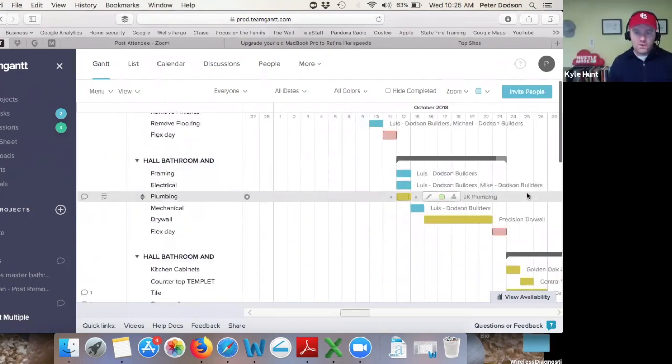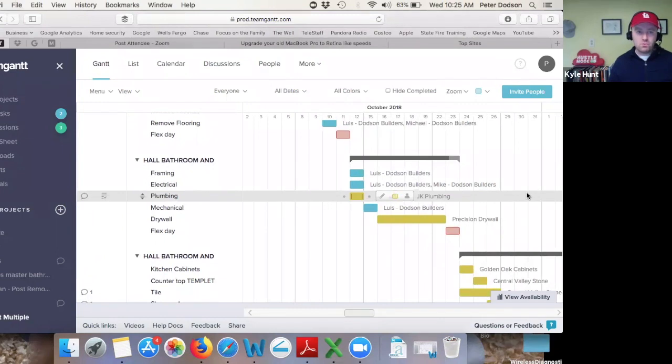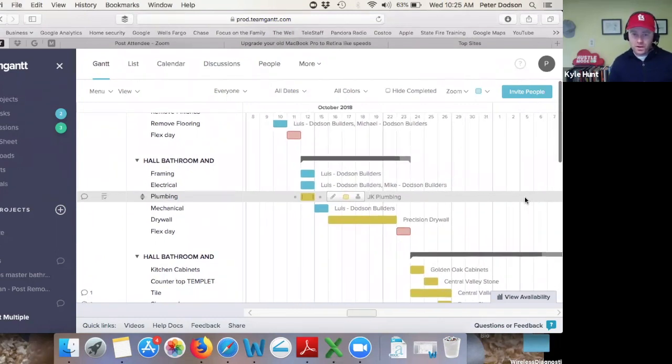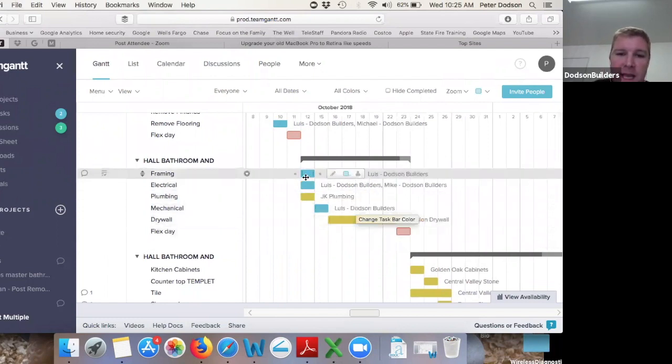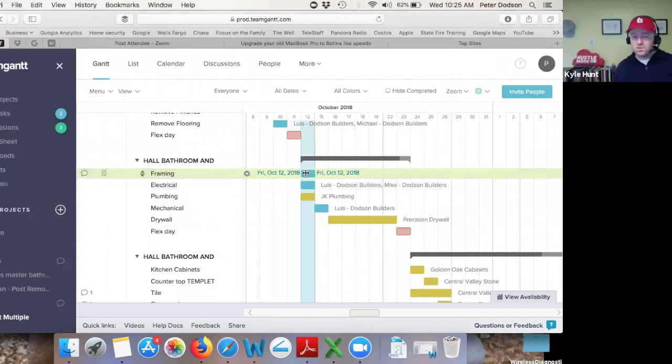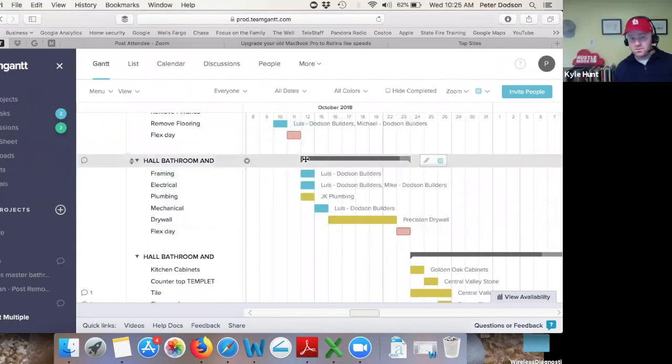Okay, cool. Now, let's say there's a delay in removing the flooring by a day. If I slide that, does it automatically slide everything else, or how does that work? So you can set it up that way. I don't use that feature only because I haven't put in the time to figure out how to use it. You're just being lazy. I'm just being lazy. That's what it is.